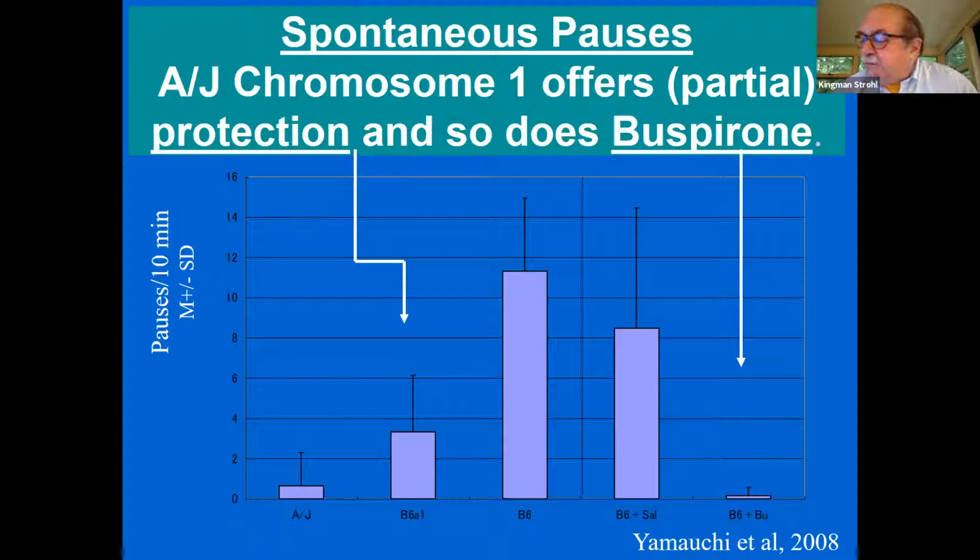So I just jumped from 2002 to 2008, and you can imagine that there was a lot of work going on in that time. And it was pretty good funding. Although physiologists are generally allergic to genetics. They don't like to think that there's variation in their trait. They don't like to think that if a mouse has one breathing pattern, another strain of mouse has a different breathing pattern, and they could be healthy. But that's really what we're looking at. We're looking at what is the fundamental wiring of these two mice that produces pauses in the B6 and no pauses in the AJ. And we could modify it by these drugs.